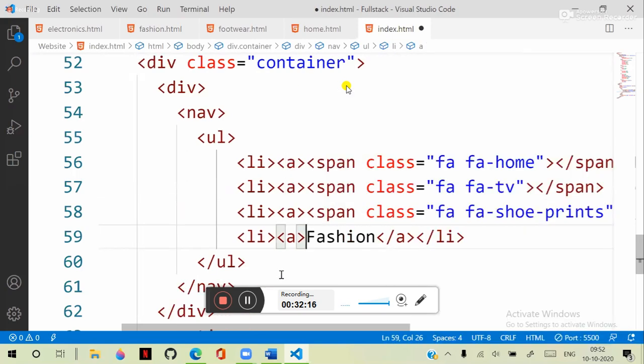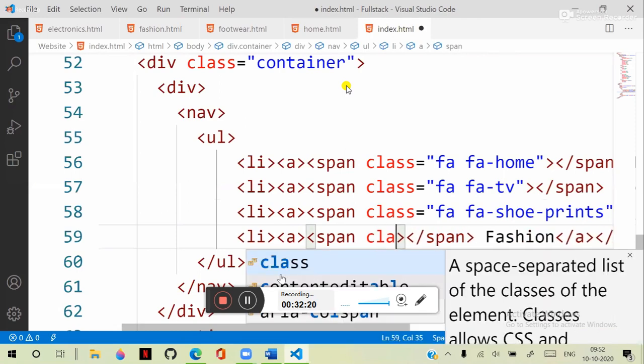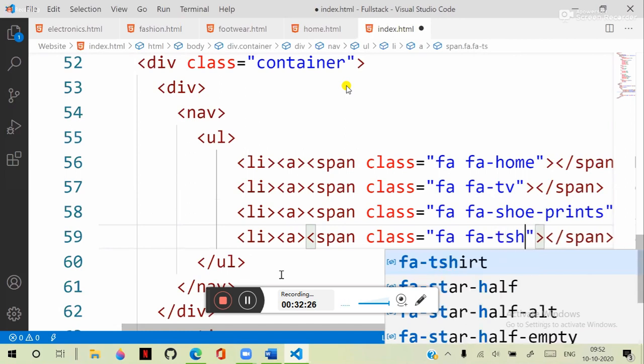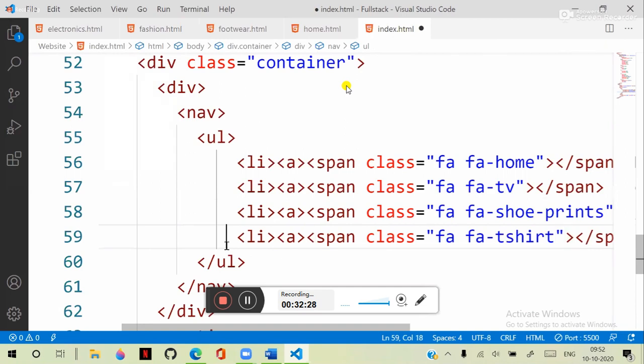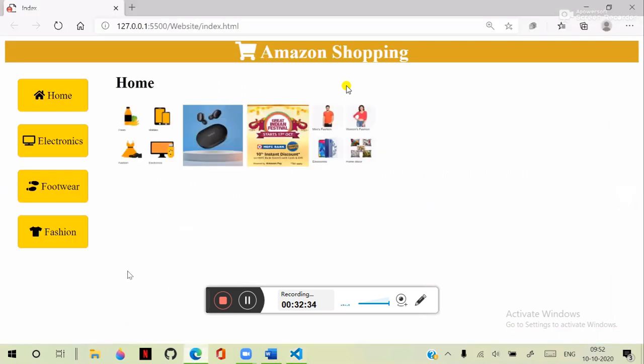And fashion. So I will keep a span and class as fa and fa-shirt, t-shirt. Okay. And you can see that. So these options are defined. So we have home, we have electronics, we have footwear, like things. So this is the option.